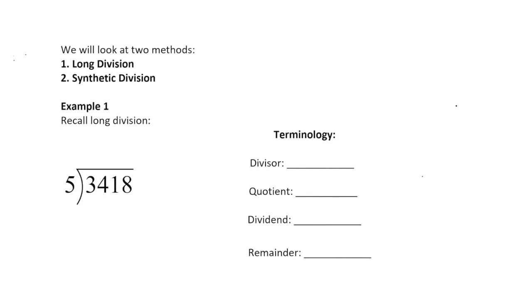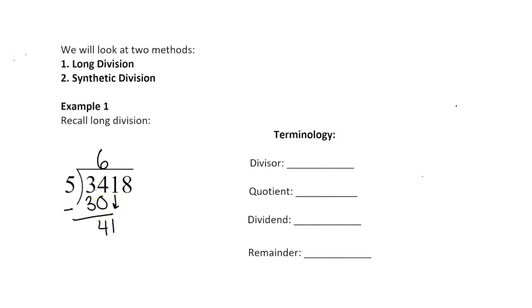So I'm not sure if we learn this the same way, but you would take the 5 and you would say, well, 5 doesn't go into 3, but 5 does go into 34. And 5 goes into 34 6 times. So I'm going to write the 6 on top right here. And then underneath that, 5 times 6 equals 30. You could subtract that and you get 4. And what you want to be able to do then is you want to carry down a number. So you carry down this 1 right here.